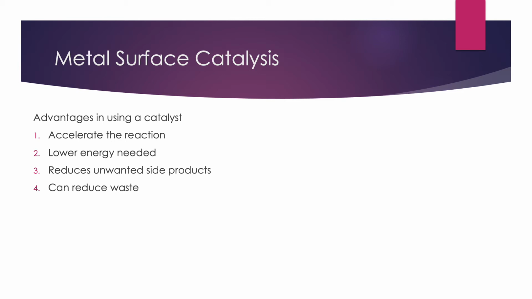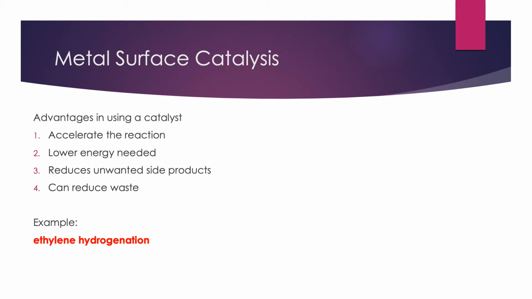Oftentimes when you're in an industry situation, there is a particular molecule that you want to make, and if your reaction tends to make a whole bunch of different molecules, it's not very useful for you, because then you've got to purify the result that you get out of the process. In this way, these kinds of catalysts can also reduce waste that's generated. So it's a good sustainable way of helping the environment and helping the industry save money.